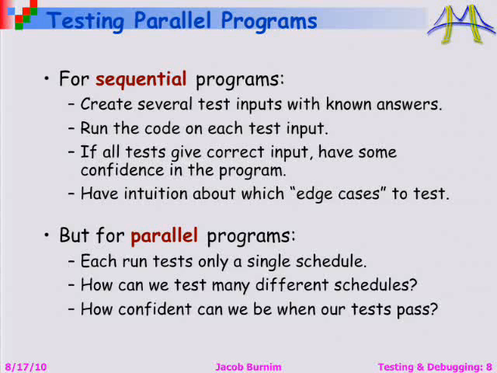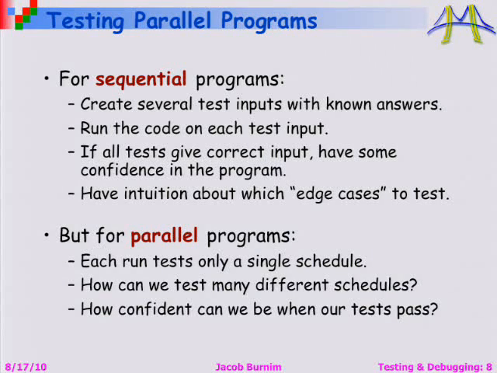Again, we have this story for sequential programs. You create several test inputs. You run these inputs, you check the output, or at least you make sure the program doesn't crash. And I'd say we have a pretty good intuition for how to select good inputs to test, normal inputs and also edge cases, and also some intuition about how confident we can be that our program works if we've run a bunch of different tests.